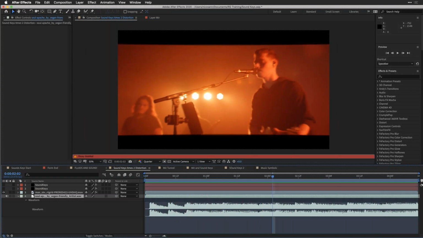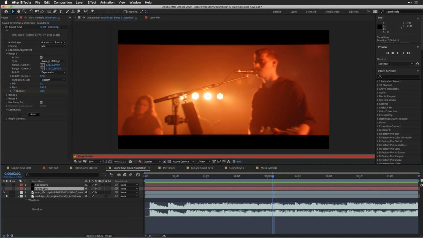So you can see a little bit of the warping of the frames as well as the subtle camera shake that takes place. I can utilize Sound Keys like Simon was showing a little bit earlier, where you just increase or customize a range of values. Based on that range and the range of values on the range selector, you can get some pretty interesting animations.